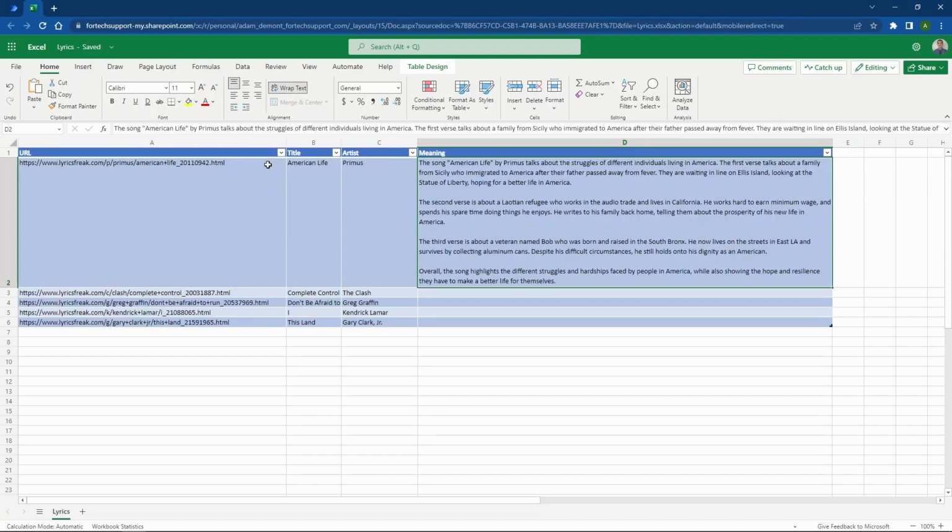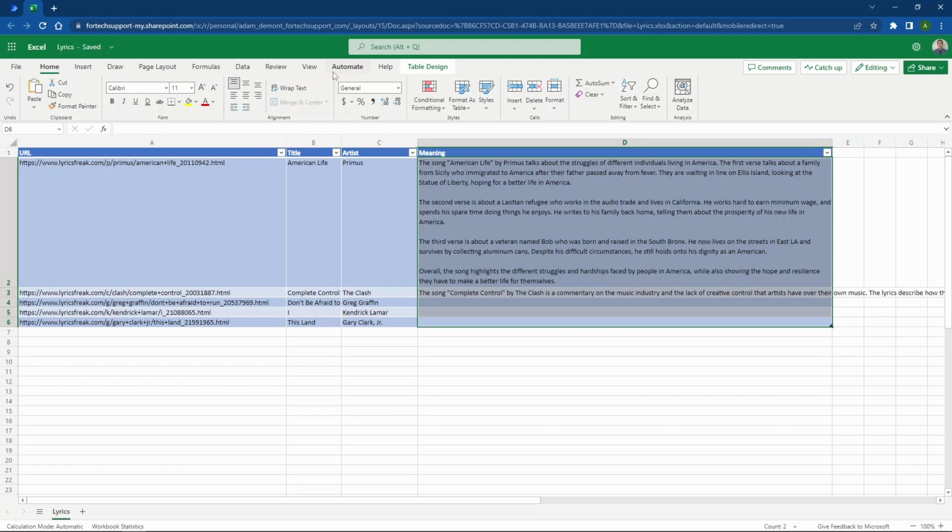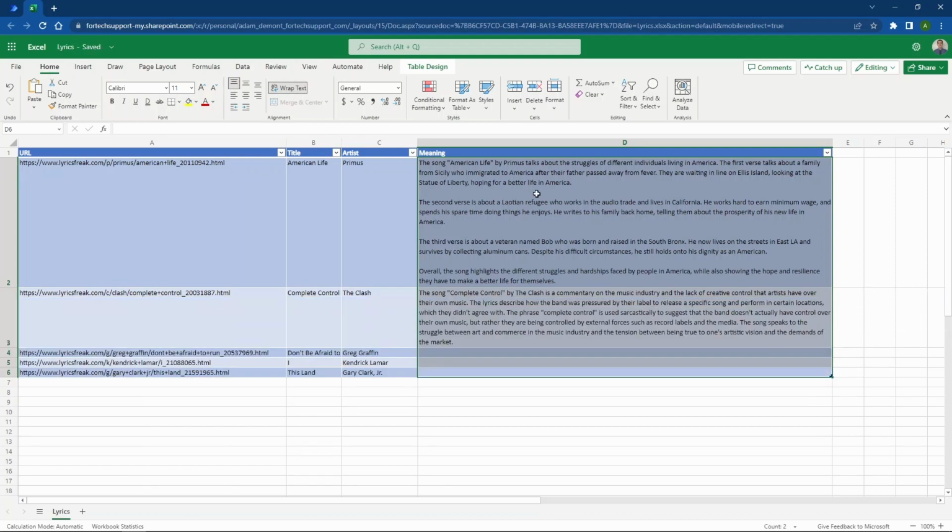So there's the first one, and you can format these however you like, before or after the flow runs. It should just take a minute or so to fill all of these in. Actually, I can probably format it now. Let me just wrap the text. There we go.